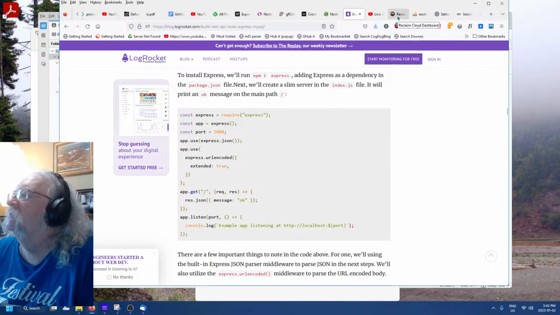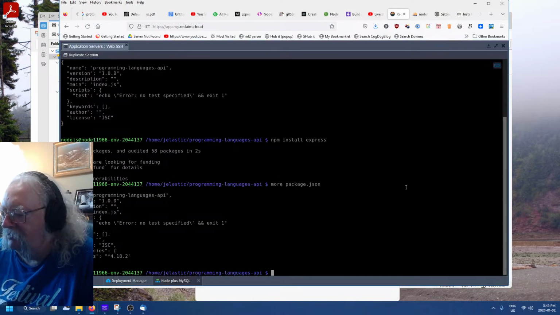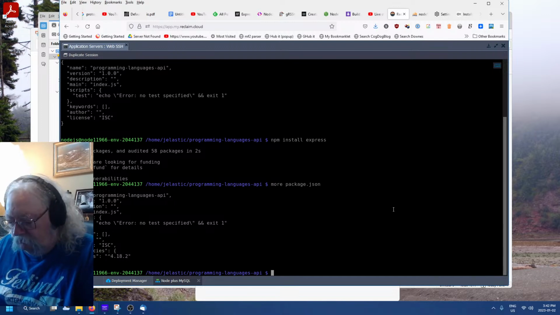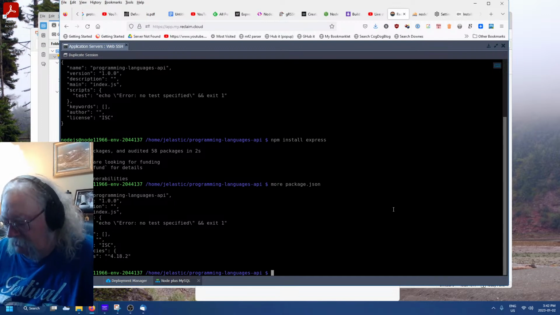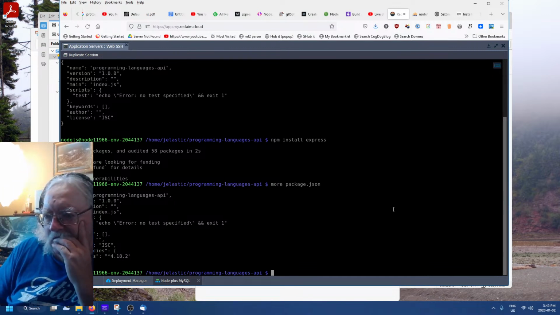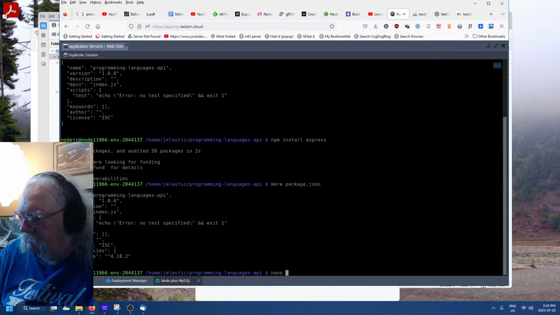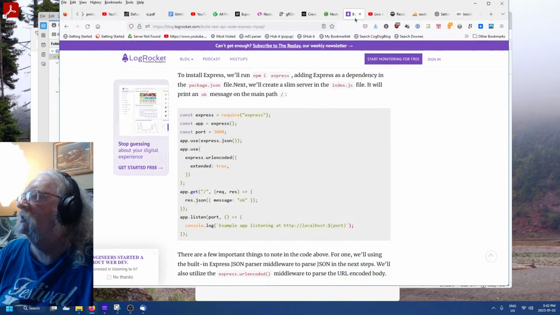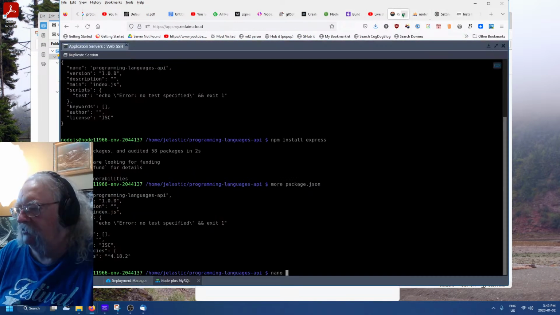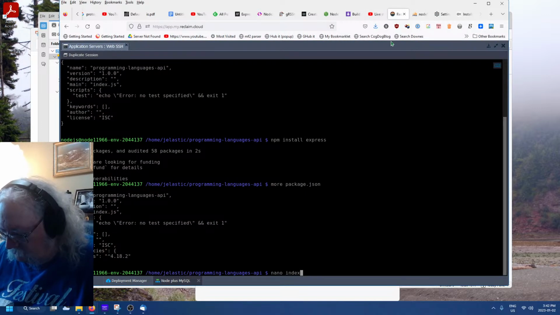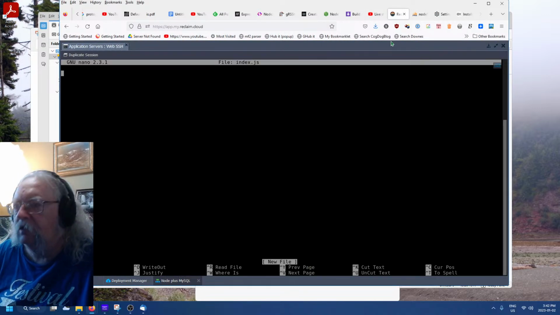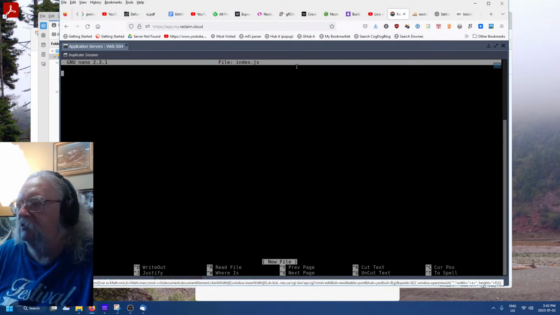How do we do that with the SSH? Nano, what was the name of that file? Index.js. I don't know if I have Nano installed here. I do. Okay, so now Control V.